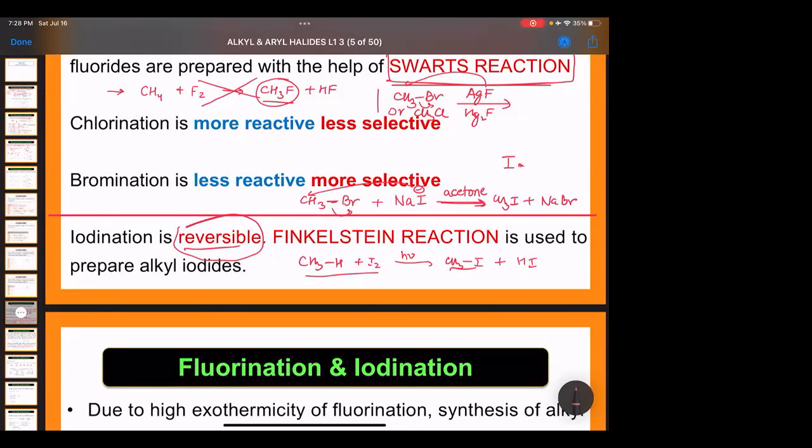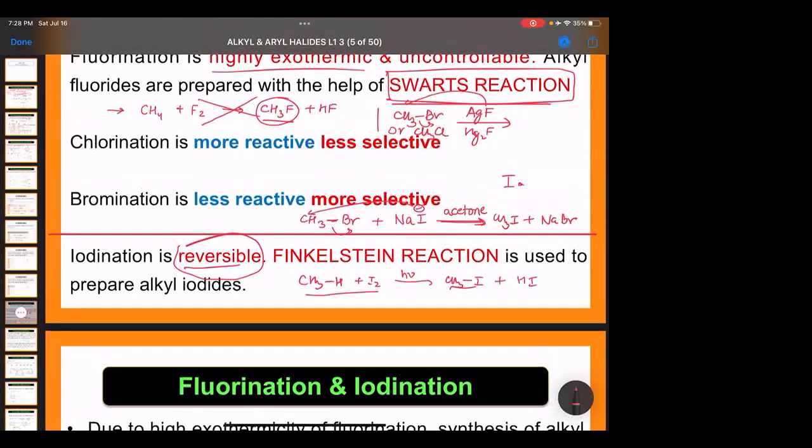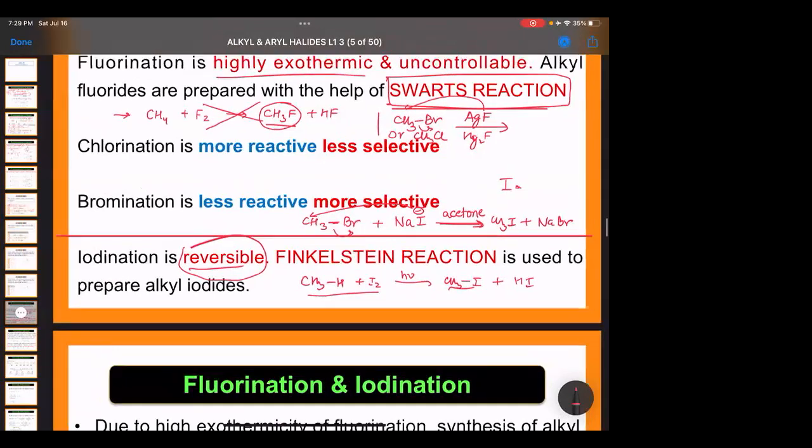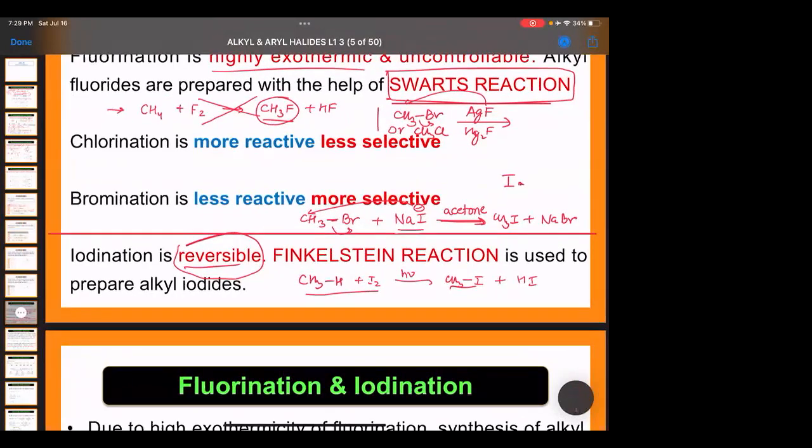Yes, sir. So R-Cl plus NaI, this is known as the Finkelstein reaction. So for iodination we discussed two points. Directly it was difficult to complete, so we can take some oxidizing agent that will help the reaction occur more easily, or we can do chlorination or bromination, and then we can put NaI. That NaI is more soluble in acetone.